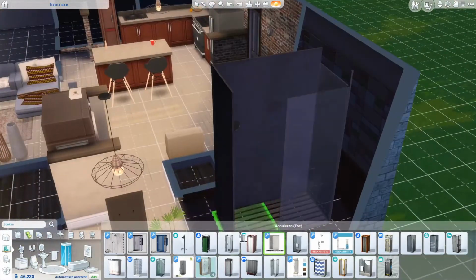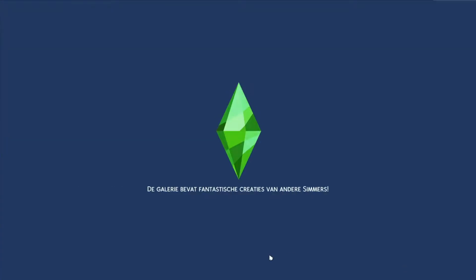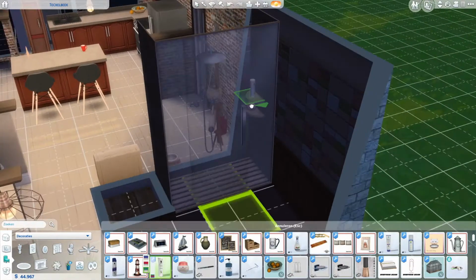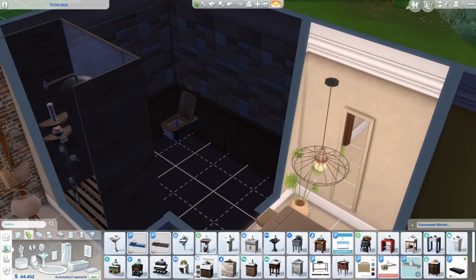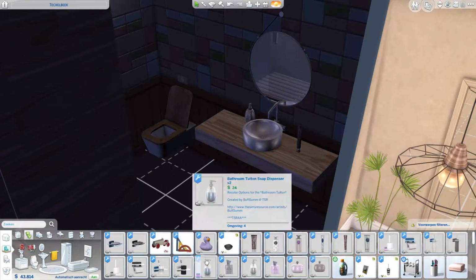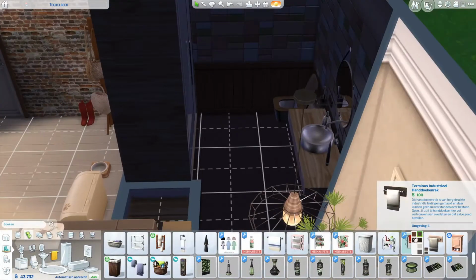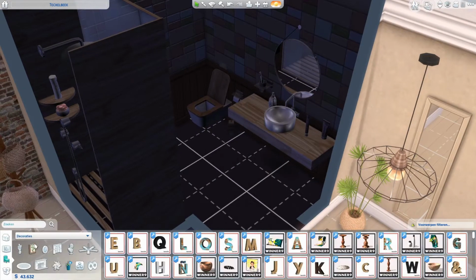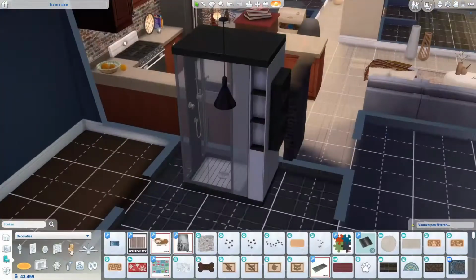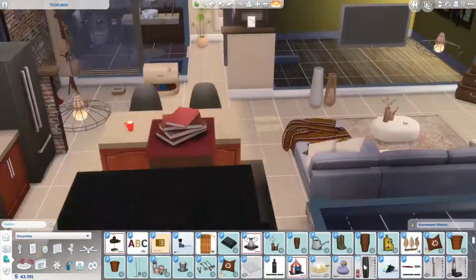And one of the other things that was a challenge for me was the bathrooms, because I usually have very big bathrooms and I had to load the game back up because sometimes my showers disappear, but then when I reload the game they suddenly appear. So I just thought I really want these specific showers above here, so I will just reload the game. It will be quick because this house building video is sped up, so it doesn't really matter.